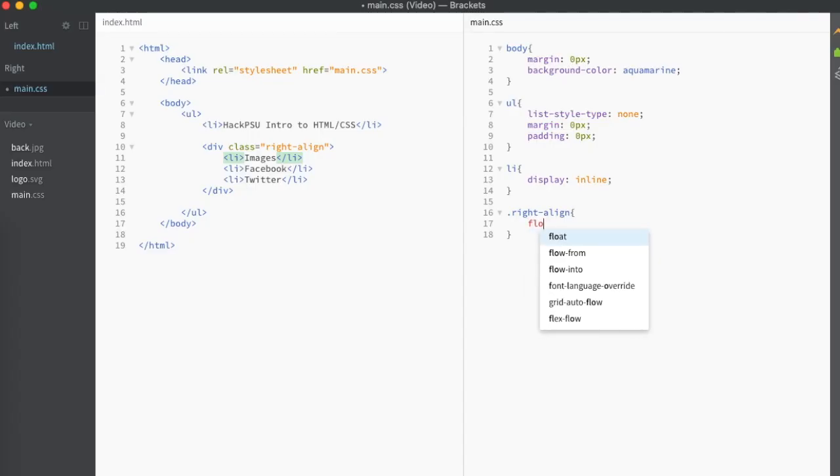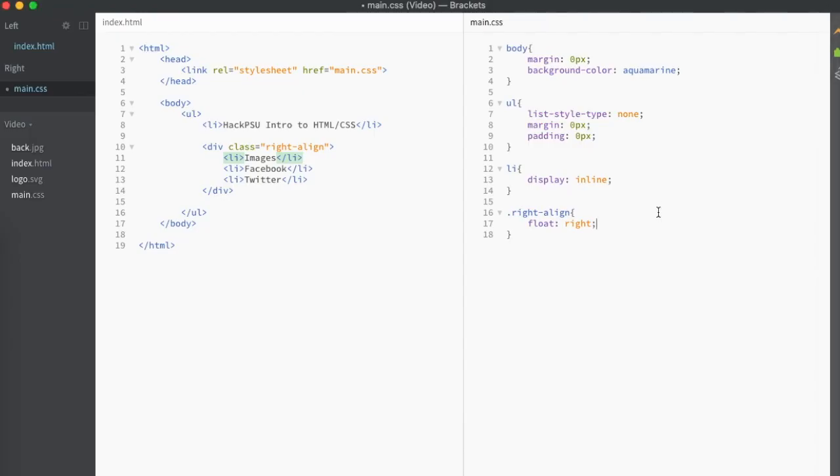Awesome. So let's go ahead and do float to the right. And as you can see, it's all the way up to the right now, and they're all in line. Awesome. Great, cool. So they seem a little squished, I guess. So let's take care of that. Let's try and change the units. Let's change this to 10 just to give it some breathing room.